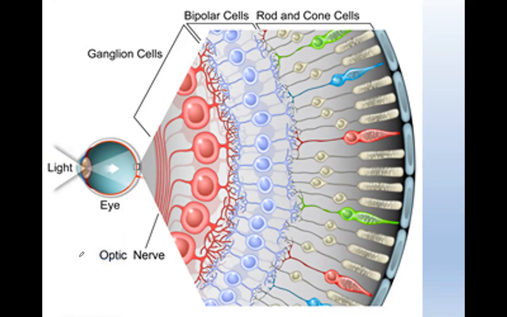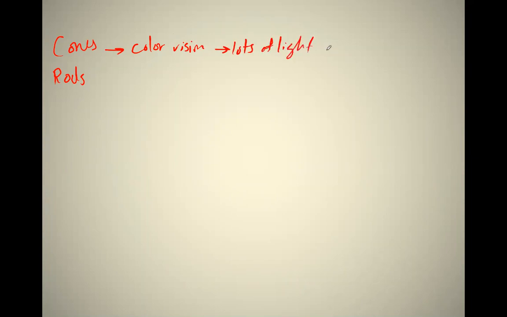So last time we talked about the main type of cells that gives us our sense of vision, called photoreceptors. These photoreceptors have two main types: your cones and your rods. Cones are the ones that are associated with color vision. They need lots of light, and they therefore are least sensitive because, again, they require a lot of input from the light.